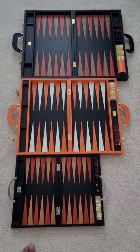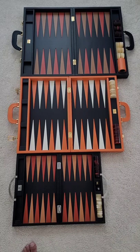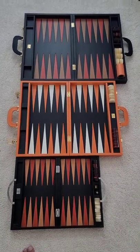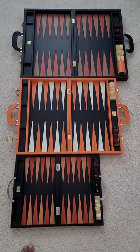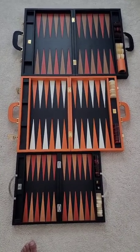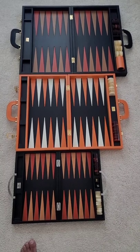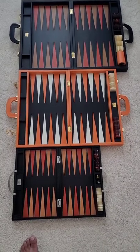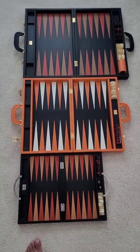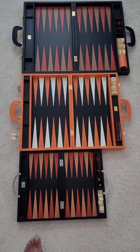So this is just the size comparison, so you guys could see size by size. It does make a difference. Up on top, we have 1 3/4-inch checkers. In the middle, 1.5, I believe. And down at the bottom, 1 3/16 size checkers.